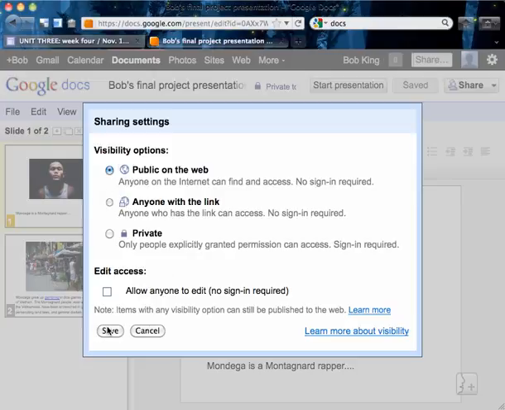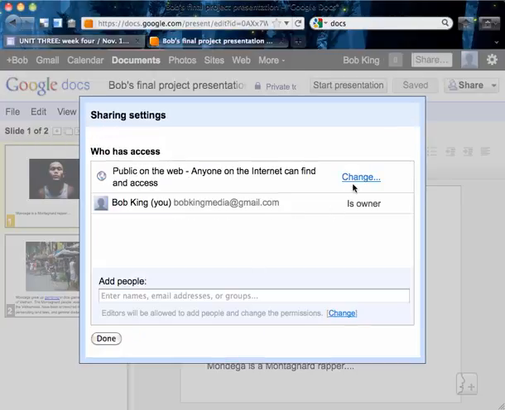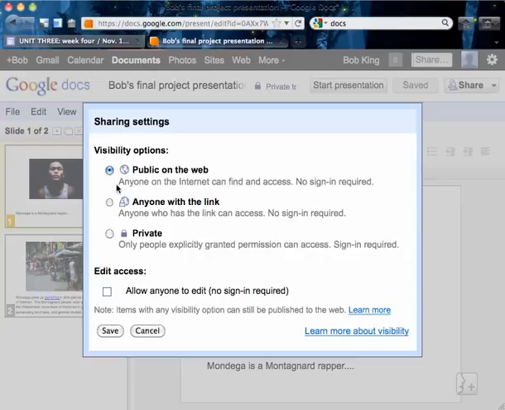I think that's what it says. Let me go back and see. No, it says Change. And then what I normally do in terms of the visibility of presentations is I let anyone with a link see the site. Unless it's something I really want to be absolutely public and searchable, I basically just mostly want to share educational resources with people who have the link.